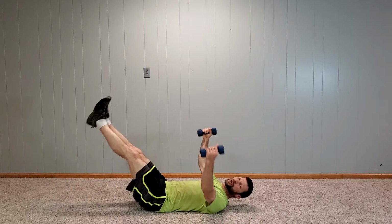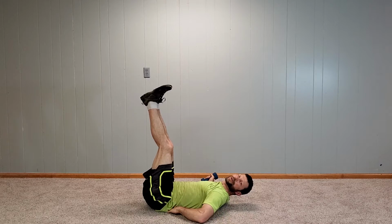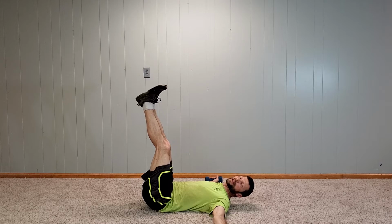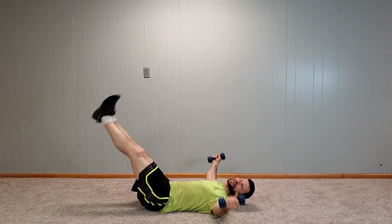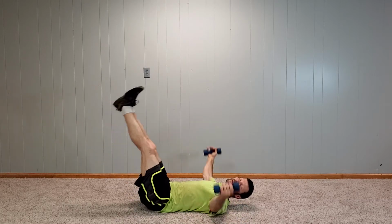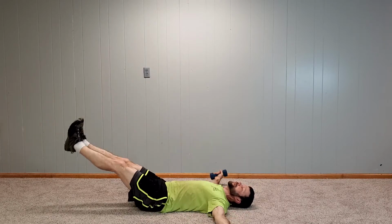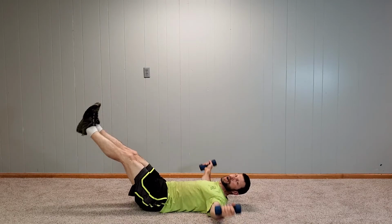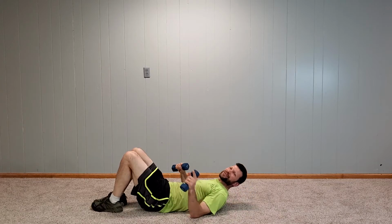So then to change the muscle engagement of your core, bring your feet all the way up so your lower back is now flat against the ground. Engage your stomach muscles to keep it flat against the ground by only going down halfway now. So then you hit a different muscle group in your core. And make sure your head is on the ground to keep your neck in line with the spine. Don't be lifting up your head and talking to a camera while you're doing a workout. That's not good posture. All right, so there's move number 3, butterfly with a windshield wiper.